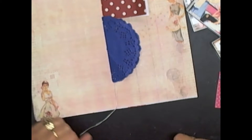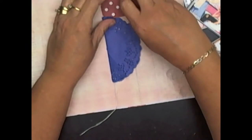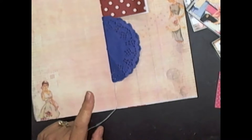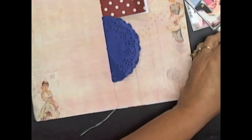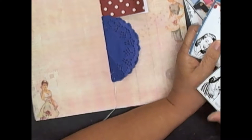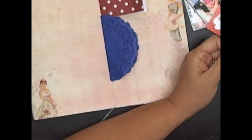What do I want to do with that? Not sure for that yet. Not too sure. But let me see if I can take another. I make such a mess when I'm working because I don't plan too much ahead. I think of the theme and I think of what I want.